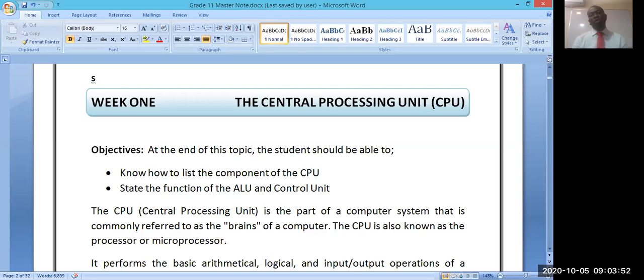It probably will tell me the reason why the camera is not working. So the CPU is more or less like a brain. It does almost everything that happens, every instruction that you present to the system. So let's look at it extensively, because there's no way we can do anything on the system without a CPU. So I'm going to show you the video now and we'll continue with the class in a minute.